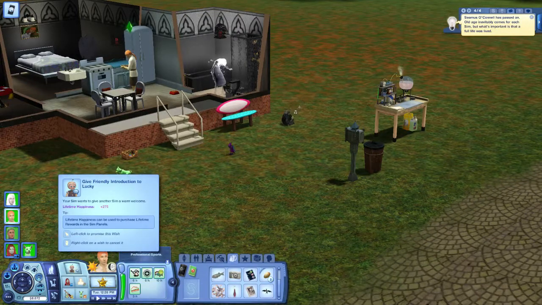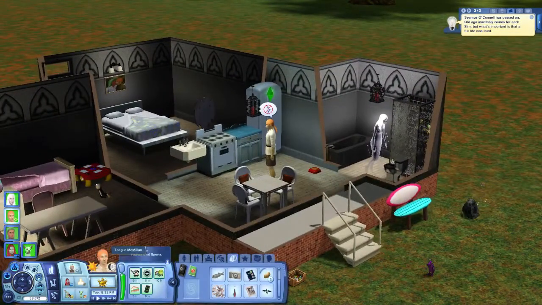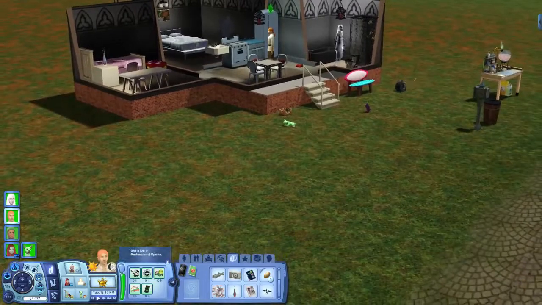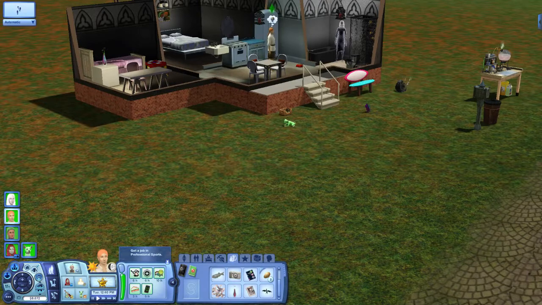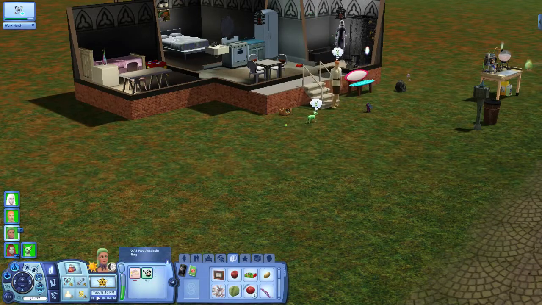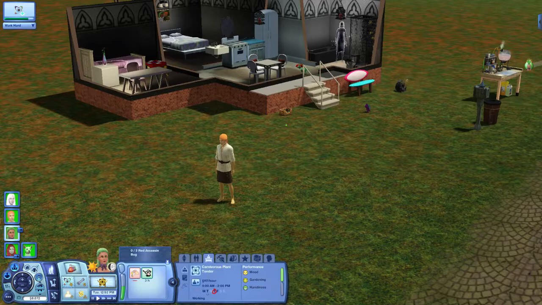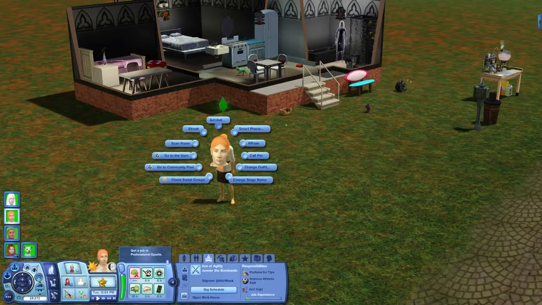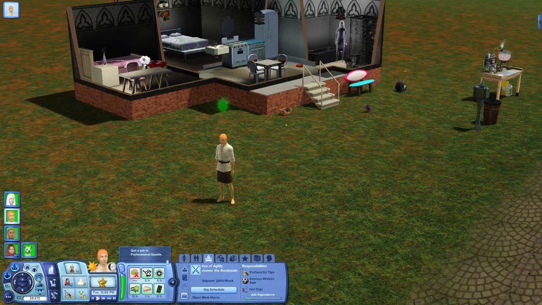Aw, Seamus died. Give friendly introduction to Lucky. You're not even supposed to know they exist. What, you're trying to perform stuff? Do you want to perform? Ah, that's not how you do it. Are you going to get promoted again, Khaleesi? Yes! Promotion! Awesome! Streak. Perform for tips.